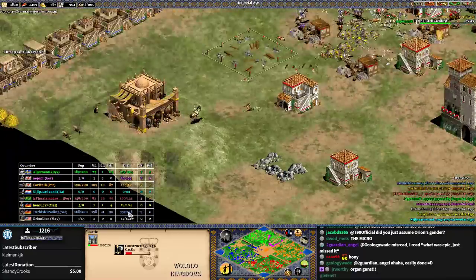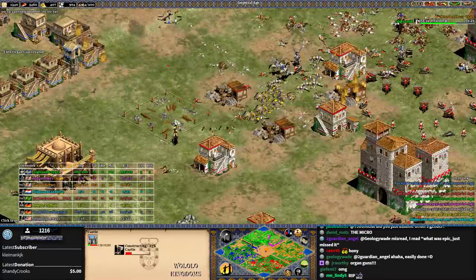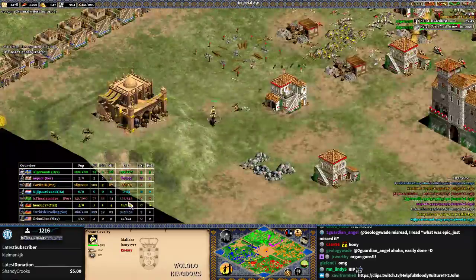Very nice game from everybody here. They played really well, but not as good as Honi, because Honi, he's coming in with the scout, and he's going to deny this castle. Get wrecked, Malamadre. Can't deal with that, man.